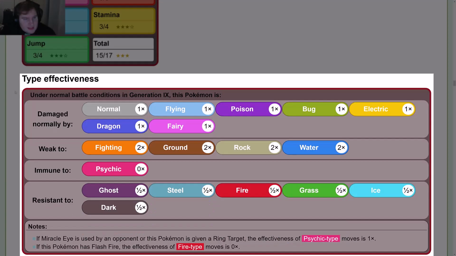Pokeathlon stats. Type effectiveness: damaged normally by normal, flying, poison, bug, electric, dragon, and fairy. Weak to fighting, ground, rock, and water for double. Immune to psychic. Resistant to ghost, steel, fire, grass, ice, and dark, all for half. Notes: if Miracle Eye is used by an opponent or this Pokemon is given a ring target, the effectiveness of Psychic-type moves is 1, so it goes from 0 to 1. If this Pokemon has Flash Fire, the effectiveness of Fire-type moves is 0, so it'll be 0 instead of half.